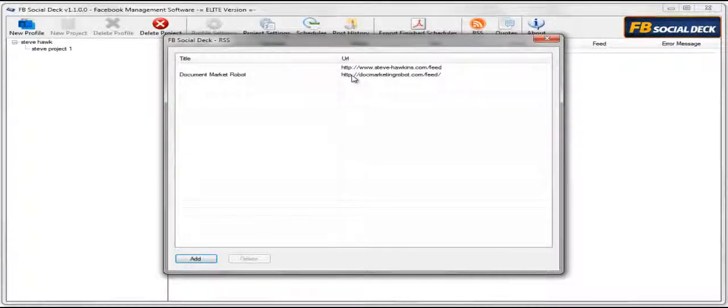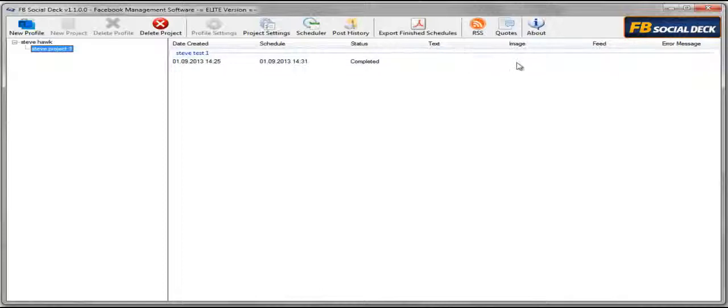It's really that simple. And this can be used so we can set up a schedule to run once every day, and if we choose the feed to post from, the software will check for any new posts, and it will post the latest available feed item. If no feed item is available, it will post the next available feed in descending date order, but no feed item will ever be posted twice. So we close that.